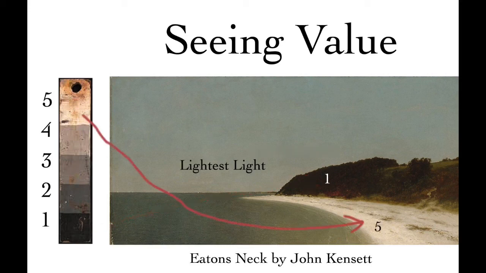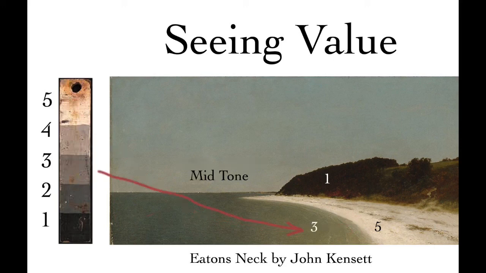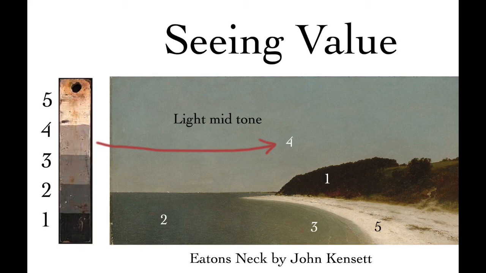One should dominate. I started with the sky here to illustrate this very first point. If you squint your eyes and look at the Kensit painting, you'll see that the sky is the dominant value here. In other words, it takes up more space per square inch in the painting than any of the other value families, right? So this painting is dominated by the lights, the light midtones, right?